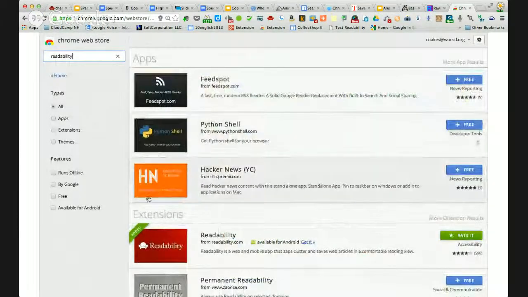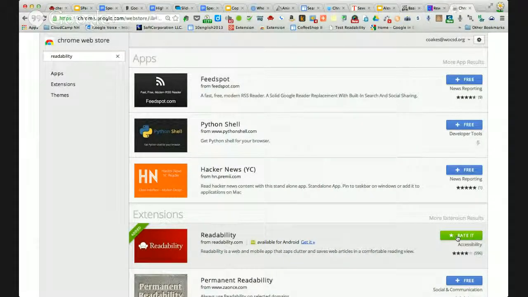Readability is, when you go into the Chrome Store, you have apps, which is broken off from extensions. And Readability is a great extension that I use, and it's in my student list. And we call it the red couch or the red cushion. So if you don't have an app or extension, you click on the free and add it to your browser.